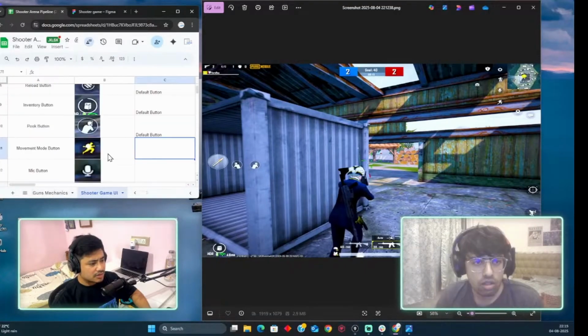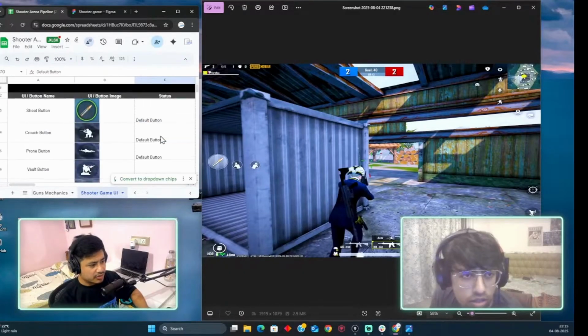Mic button. This is sprint, right? Okay, this is with the joystick. If you move up and lock it, it will sprint. That is a separate button. If you click on that button, it will sprint. But if the character is already sprinting and you click on that button, he'll go at normal speed. And how do you activate this button? How do you turn it on? From settings? Just by pressing on it? No, it's there by default.